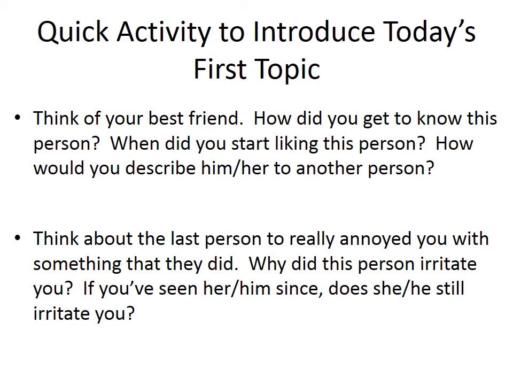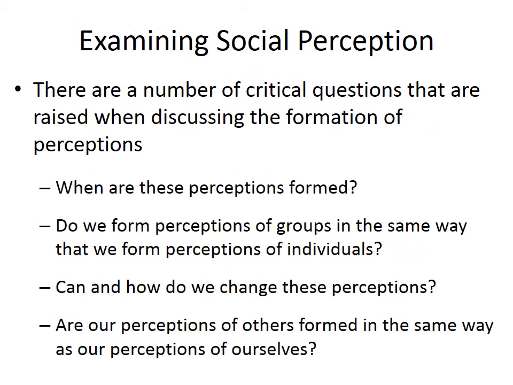Both of these questions, about you judging your friends, you judging others, you making sense of the actions of others and your friends, you determining what somebody's like, is all a part of this field called social perception. Social perception looks at how we judge others and how we make sense of our environment. When we look at the field of social perception, what we see is that there's a number of questions that people in this branch of social psychology ask.